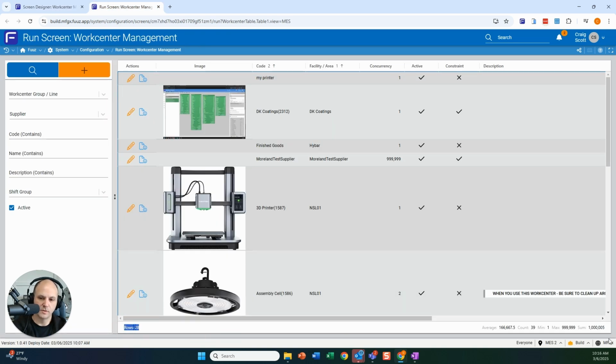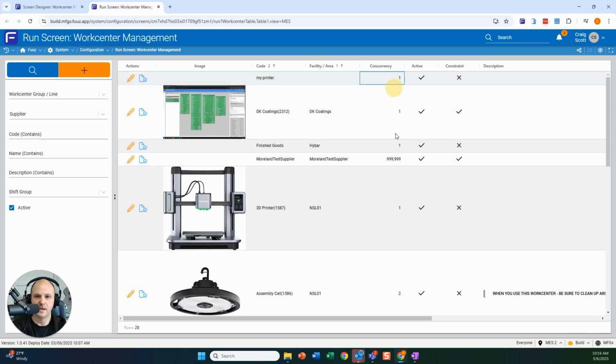It tells me how many rows. It tells me the average, the count, the min, the max, the sum. It just depends on what range of data I've selected, right? So it's looking at this column here, basically, for the max and the min. The count is how many I currently have highlighted, right? So if I do that, I have 3. If I do this, I have 3, and my min and max is 1. So just like in Excel, everything is basically the same.